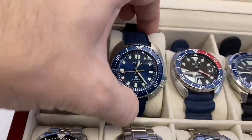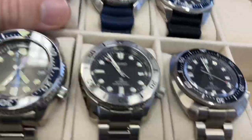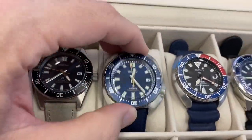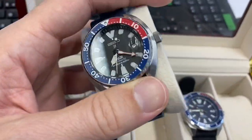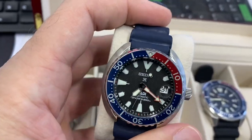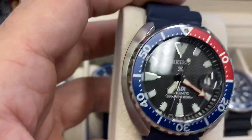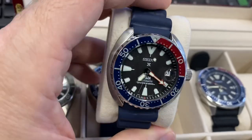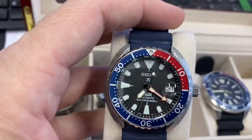Same for the blue Willard here — limited edition again. I'm not as attached to it as I am to the black one or this one, so I'm not sure I'm gonna keep it. The smaller turtle — the mini turtle in the Paddy version — with a great dial, I think this one is perfect in every way, much better technically than the SKX, but different charm, different style. The full-size turtles I find a bit too big, so the smaller variation here, the mini turtle as it's been called, is really excellent.